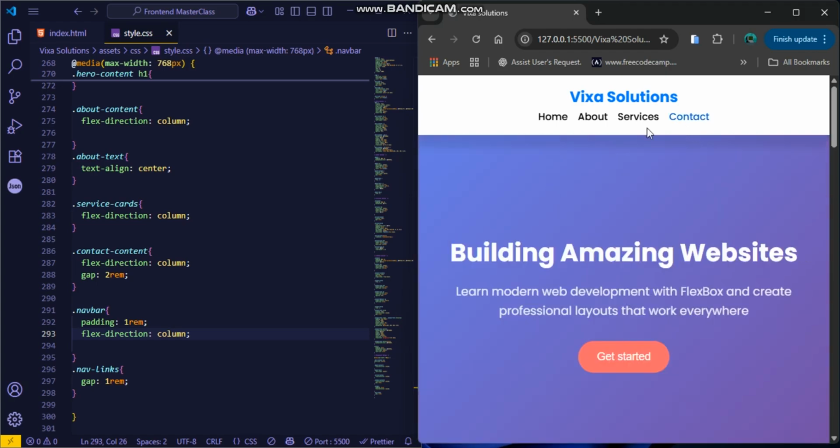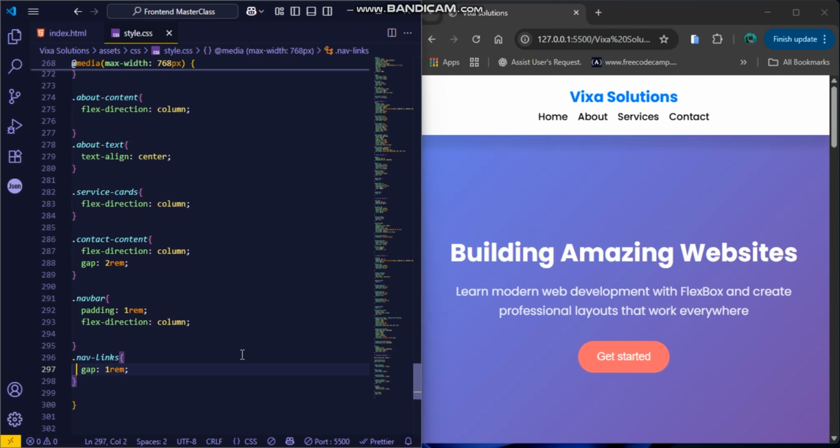I'm not going to show you how to have a hamburger menu here, where if the screen size is this, then all the links should disappear and there should be a hamburger menu on the right side and your logo on the left side. So when you click on the hamburger menu, then the links should open, right? But for now we are just practicing CSS. We are not yet into JavaScript, right? One step at a time. But we'll come to that if you keep consistency. That is all I ask from you.